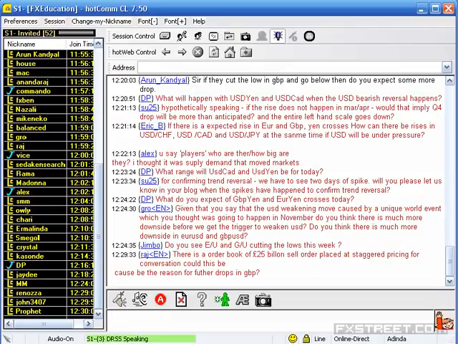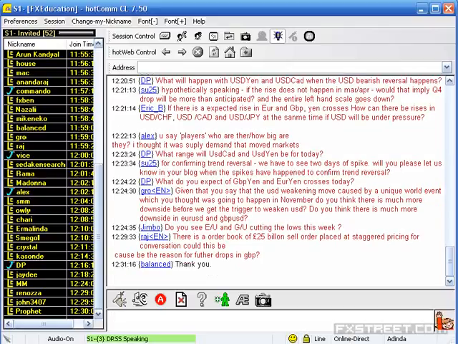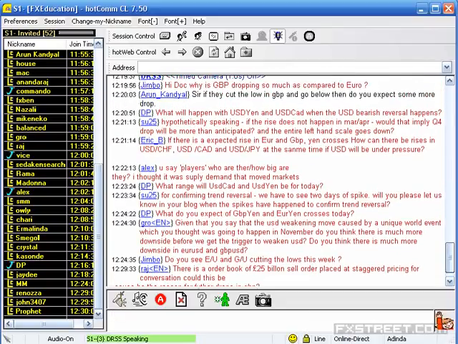Then Jimbo asks: why is GBP dropping so much as compared to Euro? That is what I explained, that GBP is the currency used to create market sentiment so easily. That is why the players are making quick drops in the case of GBP. And that is why I advise small traders to focus only on Euro and do the trades there. They will not easily lose their usable margin, even if they try to trade without a stop.